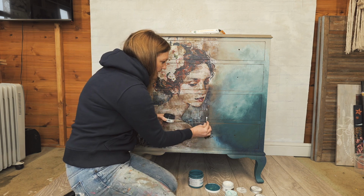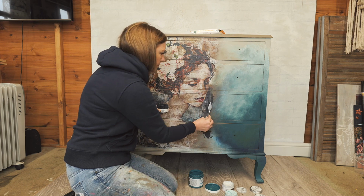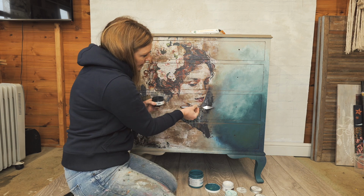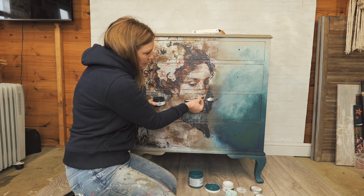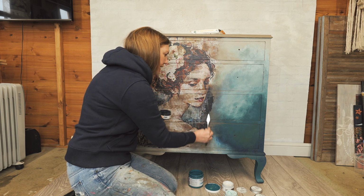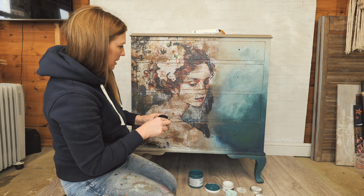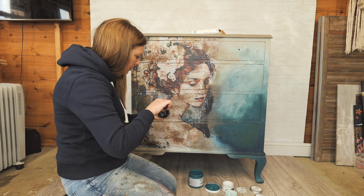I'm going to add the dark where I feel I want the dark to progress further than the paper, and then we can go in with other colours. I think it's quite nice having it horizontal, it will spread the colour out wherever you want it, and then you can really add texture by using those downward motions, and I think maybe a little bit more.